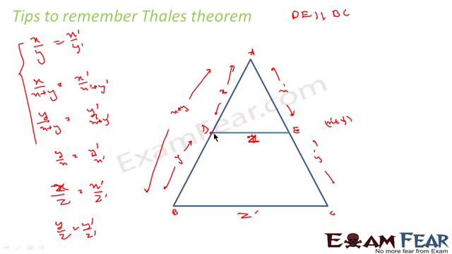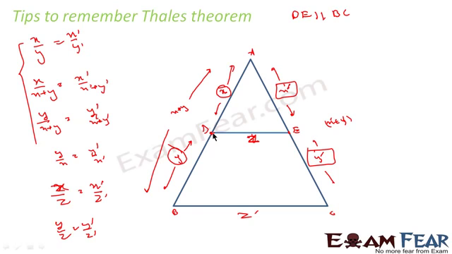This point D divides this line AB into two parts X and Y, and point E divides this line into X' and Y'. So if we take this part X divided by Y, this is equal to X' divided by Y'. So don't get confused. You can take anything. X by Y is equal to X' by Y'. X by X plus Y is equal to X' by X' plus Y'. Y by X plus Y is equal to Y' by X' plus Y'. Anything you can take. Correct?